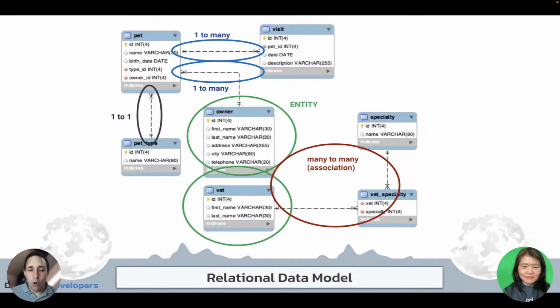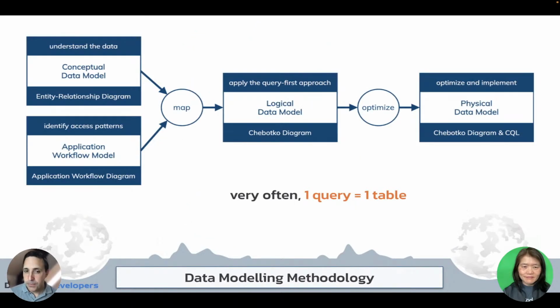Well, there is a workflow with some simple rules. When you know this workflow, it can be quite basic. Just apply the rules and get something that works. Okay, so let's use this modelization methodology on pet clinic.